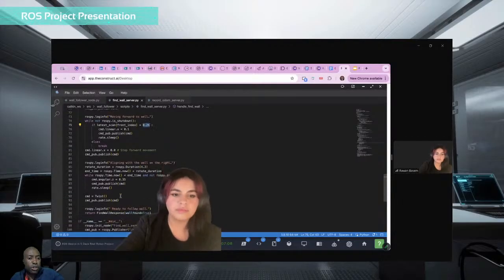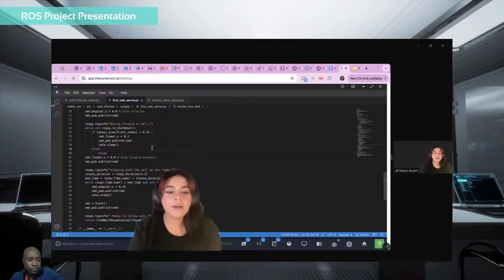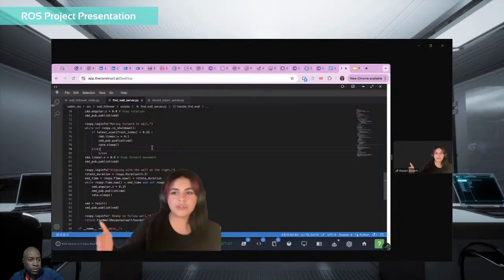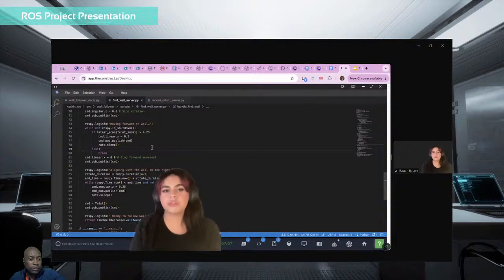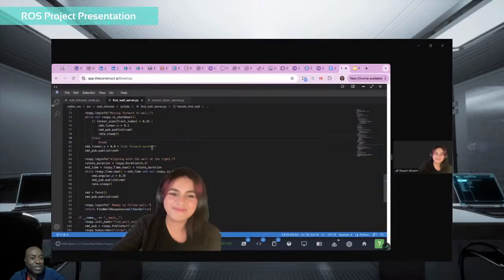How did you choose 0.26? Was that just random? No, it was not random actually. I tried the 30 centimeters like it was required, but whenever I would do the 30, it would actually be too close. It would be kind of out of the boundary. So when I made it less, I found 0.26 was kind of the perfect number to get it still in the lane, but not very close to the wall. Okay. All right. Let me take some time to think about that. But you can go on to the next script.